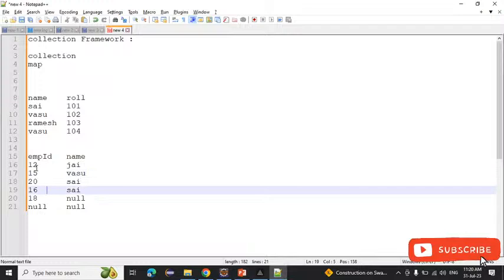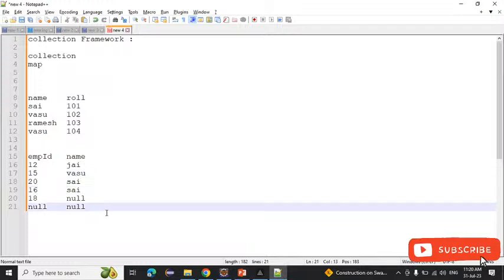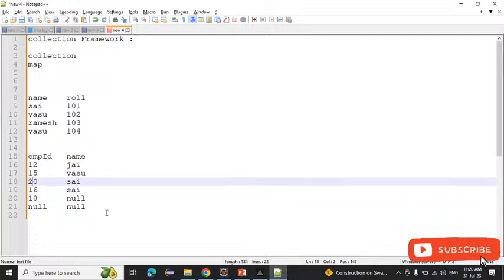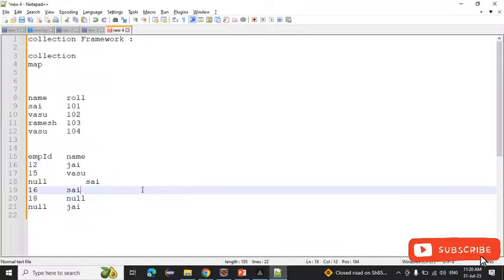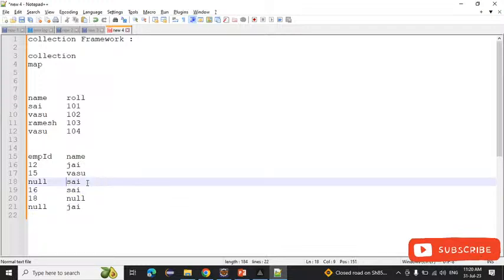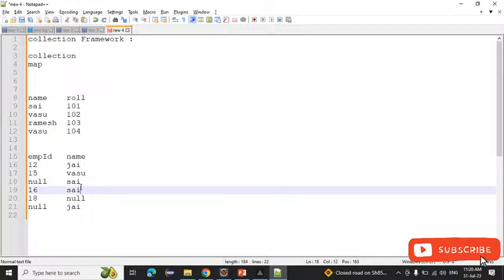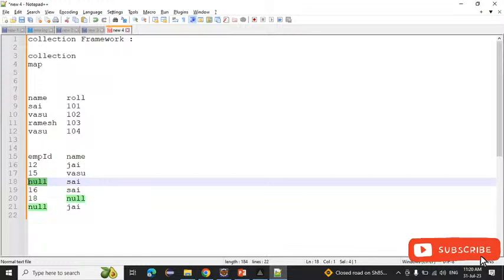See here, if we add duplicate null keys and I want to access them, suppose I want to access J and Psi. How will we access them? Both are null keys, no? If I call this null, what will it return?